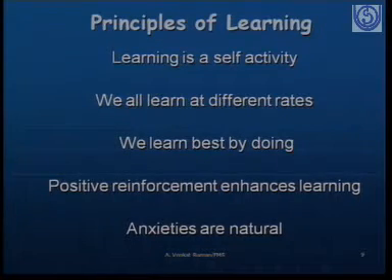Some of us learn by the difference in terms of age. If a younger person is giving you a lecture, perhaps he would not be very effective. An older person may be more effective. So each one of us has a different rate at which we learn, and a rate at which we retain the learning. We learn best by doing.